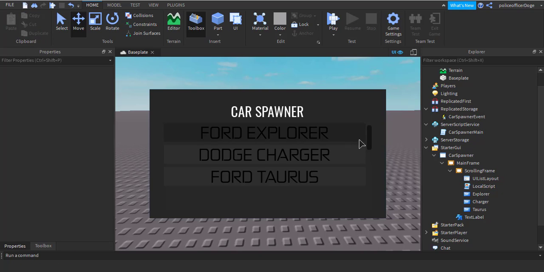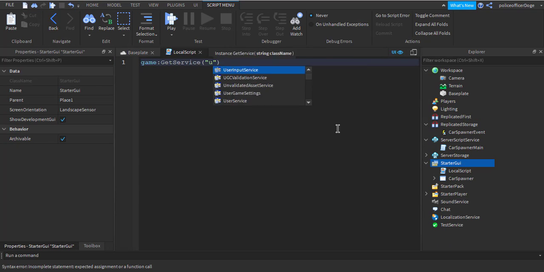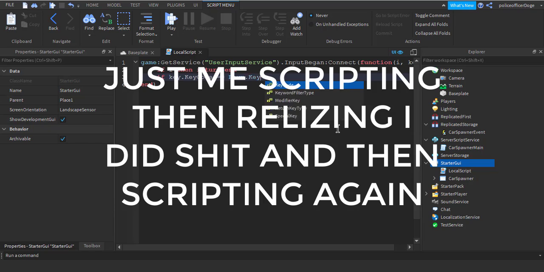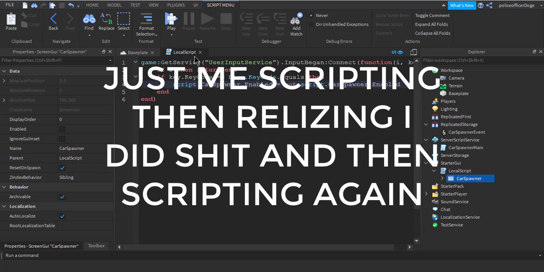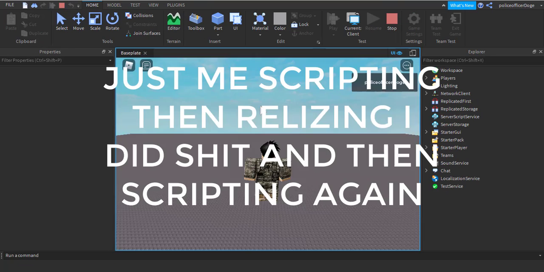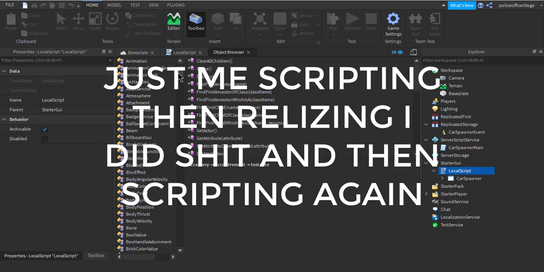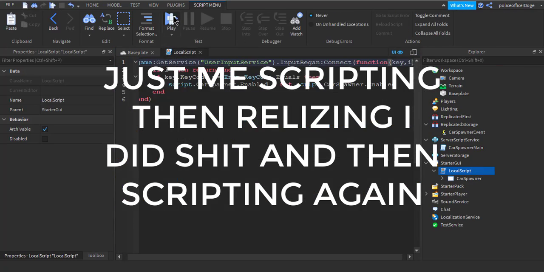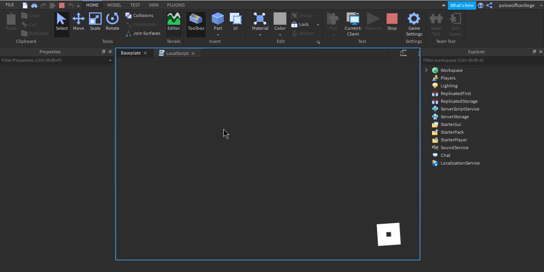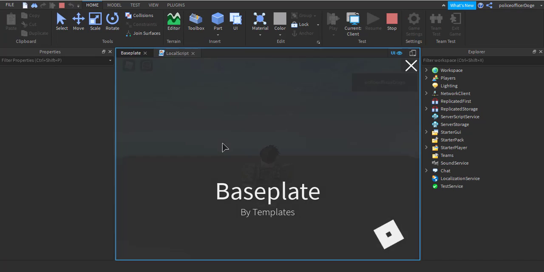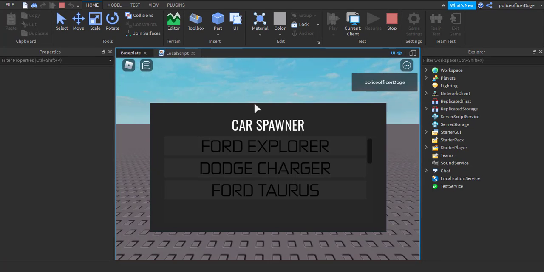So let me just keybind this real quick. So yeah, you learned two things today. Alright, so let's click equals, and boom, there you go.